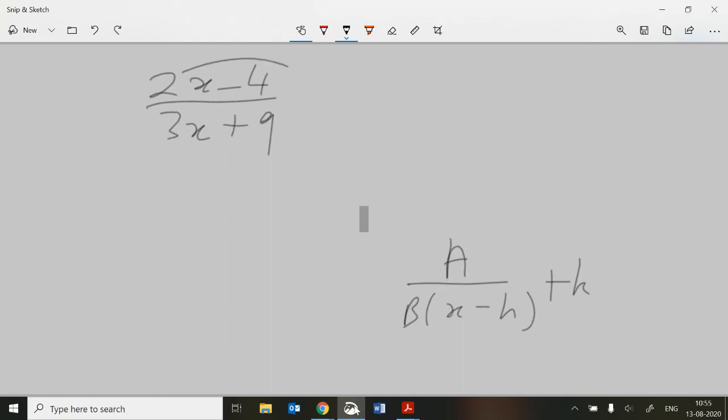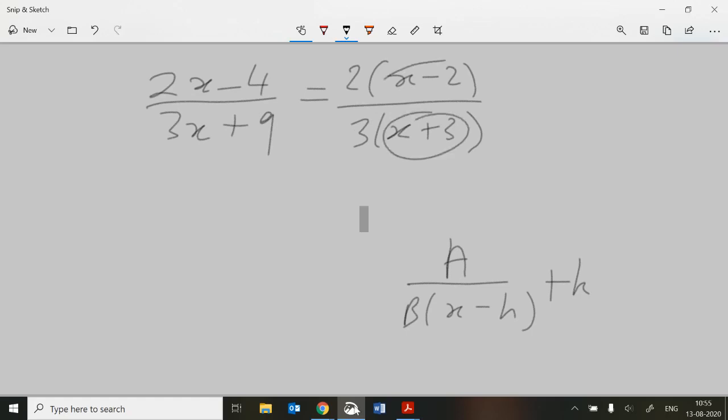So what I'm going to need to do here is essentially split this into two fractions, where the algebraic part is going to cancel in the second fraction. In order to do that, I'm first of all going to take out my factor of 2 on the top, so I've got x plus 2 there. And I'm going to take out my factor of 3 on the bottom, so I've got x plus 3 there in the bracket on the bottom. And now I'm going to try and get a single denominator, because you can see there's only one expression for the denominator here.